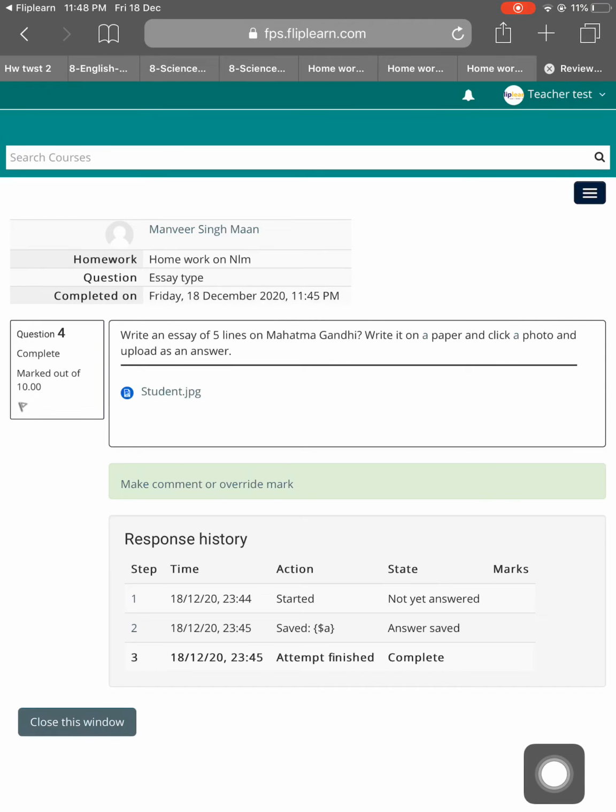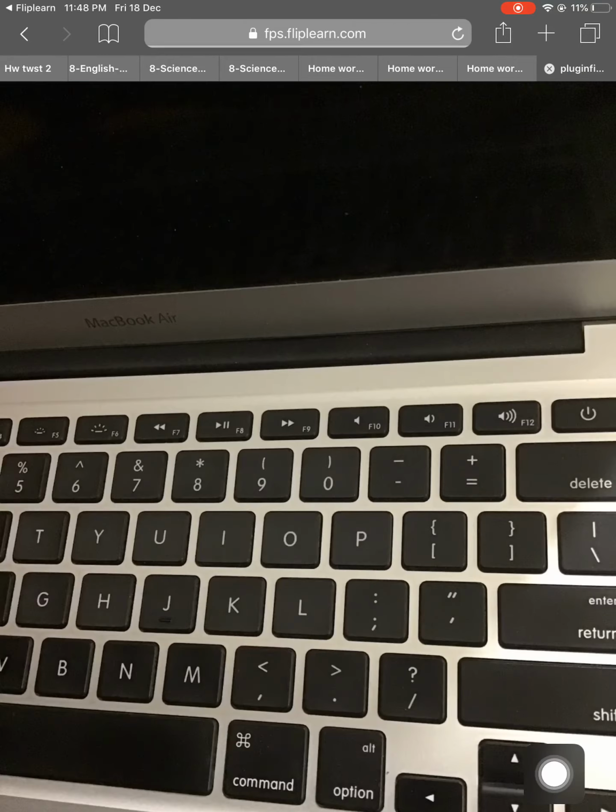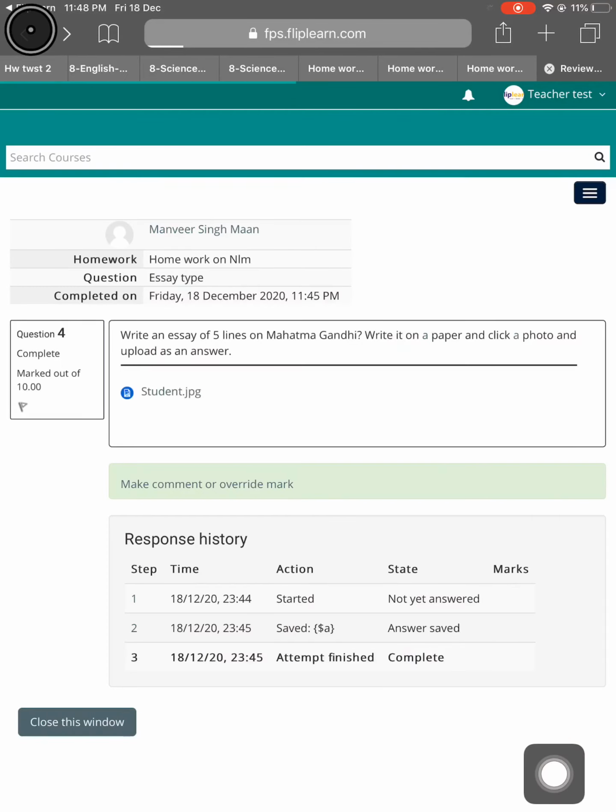So to do that, you need to just press on the student's image. This is how the student image is going to look. This was something the student attached. Now I'll go back and see whether it is right or wrong, and I need to press make comment or override mark.